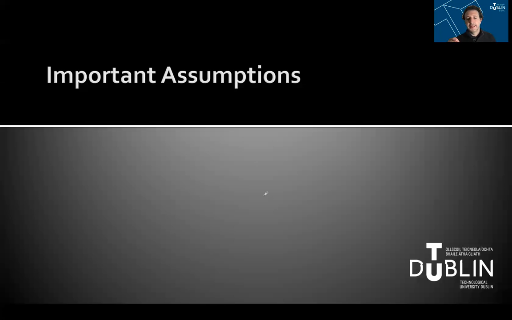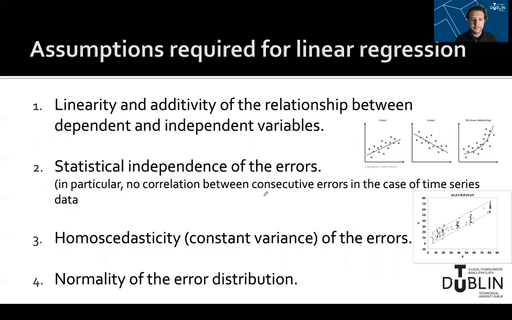Now, lastly, where can you go wrong with a linear regression? By not observing these very important assumptions. One, that there is a linear relationship. There doesn't have to be. There can be very complicated relationships. Happiness is meant to be a U-shaped function with respect to age. You're happiest when you're young and you're happiest when you're old. In between, you're not. And that's a U-shaped function. If you try to do a linear regression with that, it will not work. So that's why it's so important to plot your data at the beginning.